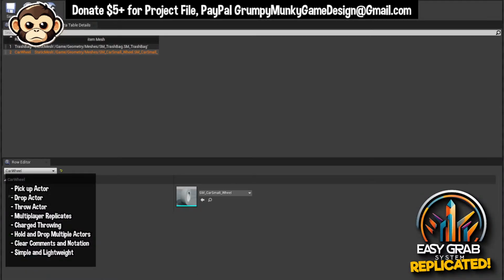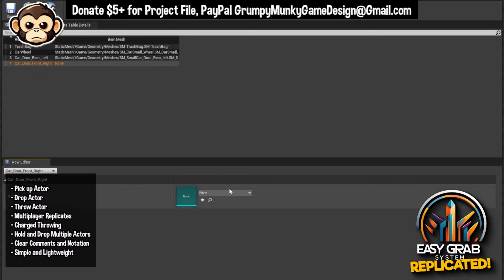So let's go back into our data table here. We'll add car door rear left. And that's going to be our car door. Small car door, and this is rear left. So there we go, and we'll do another one, and that's going to be car door front right.